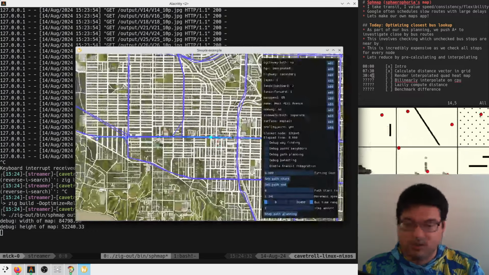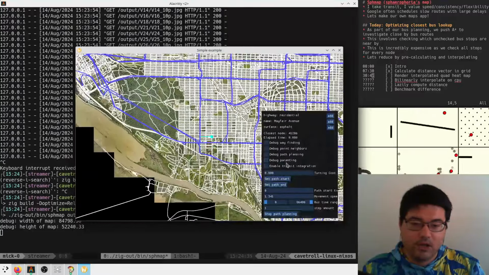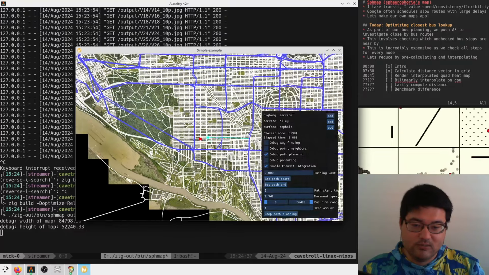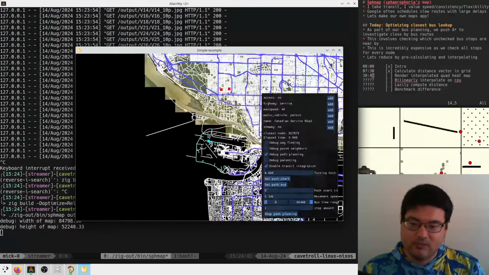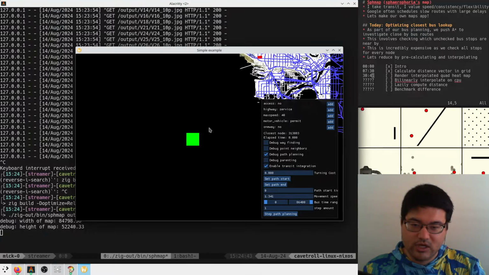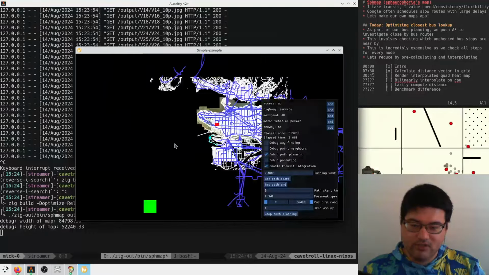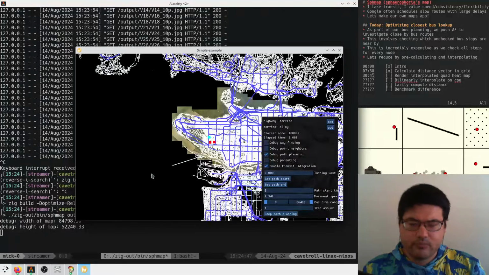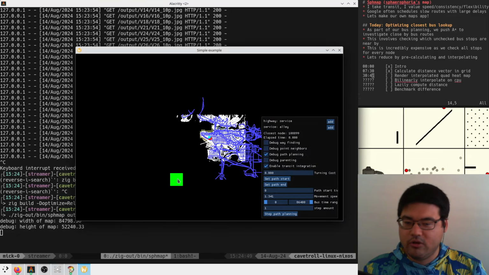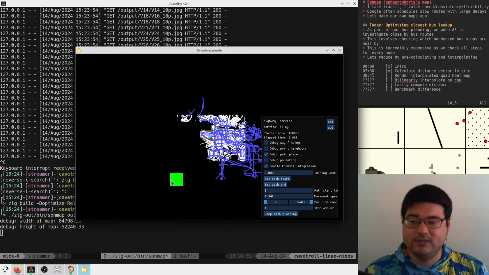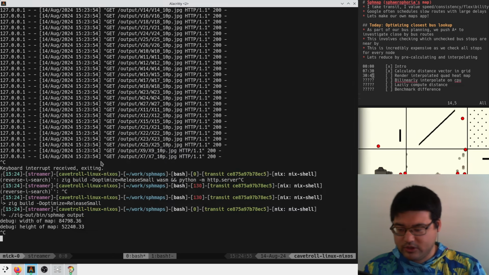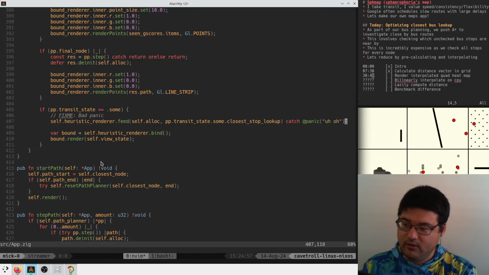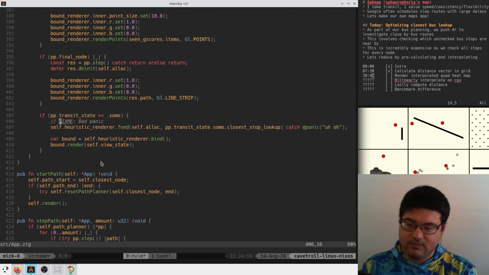Oh, okay. So we constructed the heuristic renderer. Enable transit and debug, and if we hit set path start, set path end, this is where we should start to see something. And still we just see this one giant green dot in the bottom left. It's possible that that's more than one green dot. It's possible that the spacing of the things that we're trying to draw is just totally messed up. So it'd be interesting to maybe.